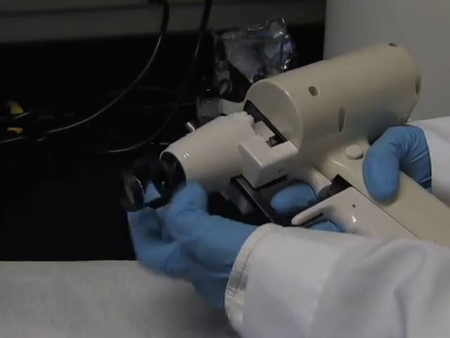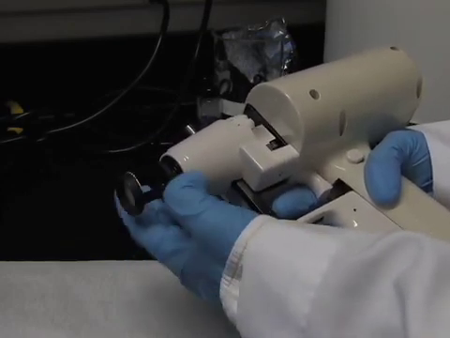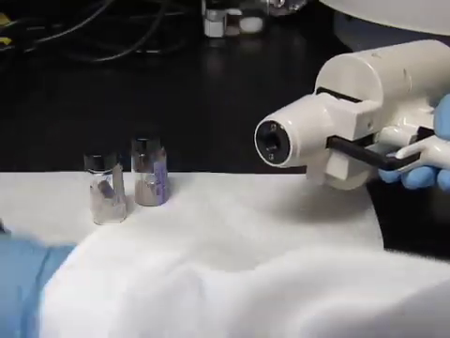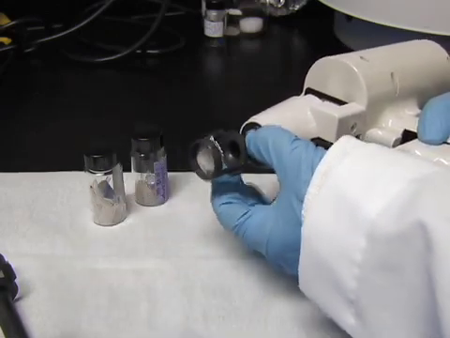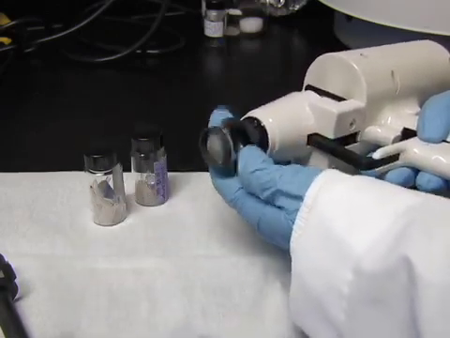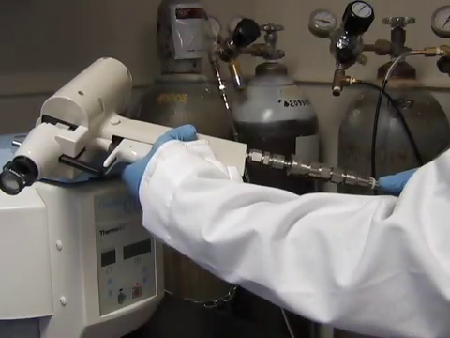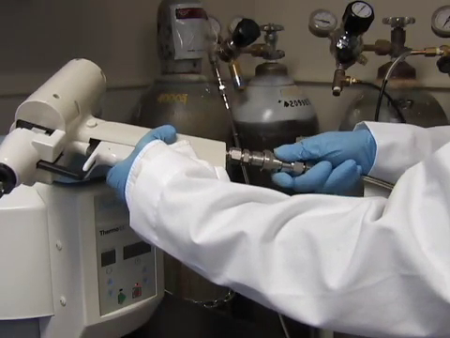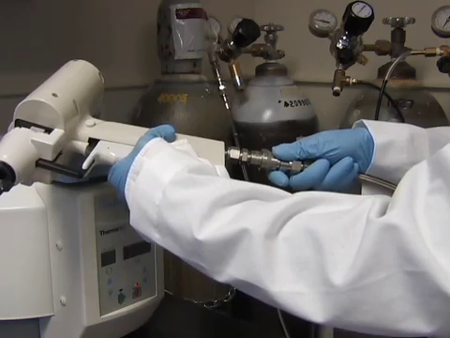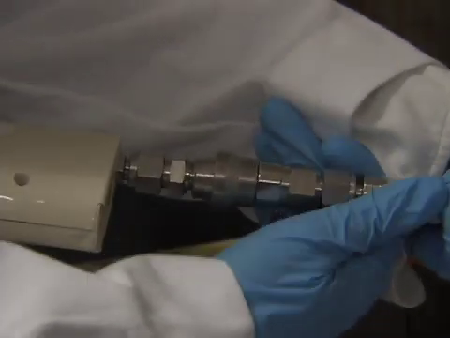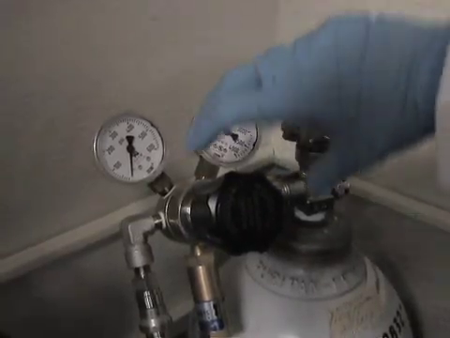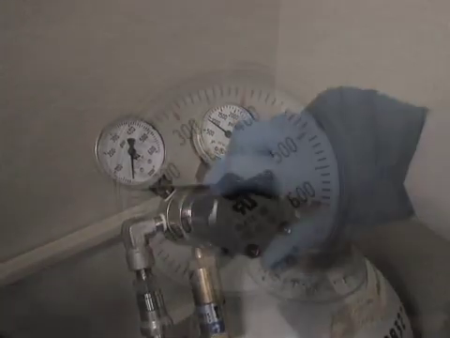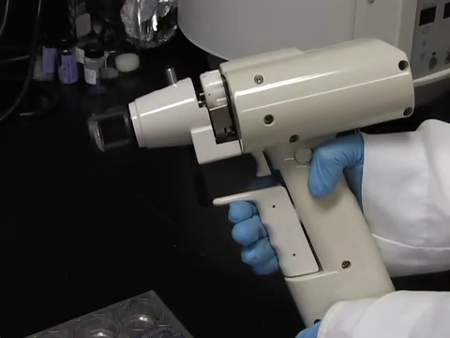When shooting two different constructs, both sets of bullets can be loaded into the same cartridge holder. But the barrel liner and screen should be changed between constructs. The gene gun is now ready to be attached to the helium source. Plug the gene gun into the hose connected to the helium gas tank. It should snap into place. And turn up the pressure on the tank to 180 psi. The gun is now ready to shoot.